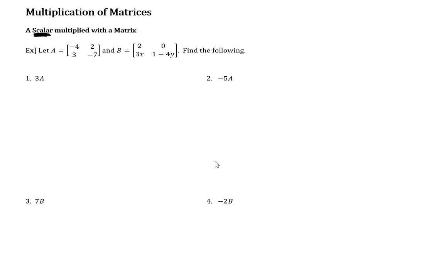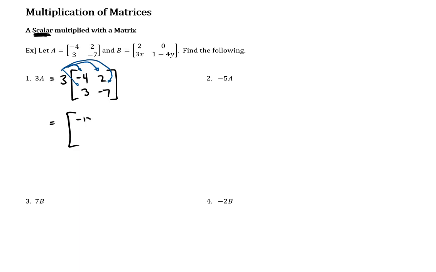And so the way that we'll do this is just let's rewrite it. It tells us what A and B are. For number one, it's saying 3A, so let's do equals 3, and then just rewrite the A as the actual matrix that they gave, like that. And then from here, all we're going to do is make sure that this 3 multiplies all the elements inside the matrix. A little messy with the blue arrows, but it needs to multiply those 4 elements.